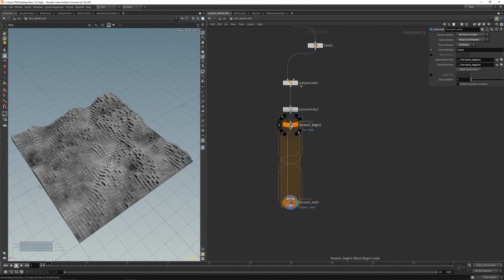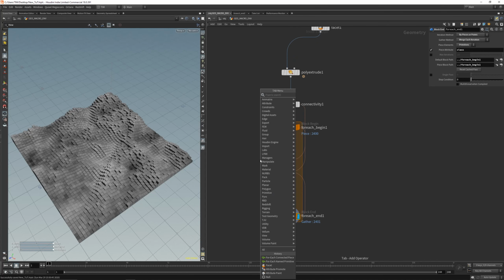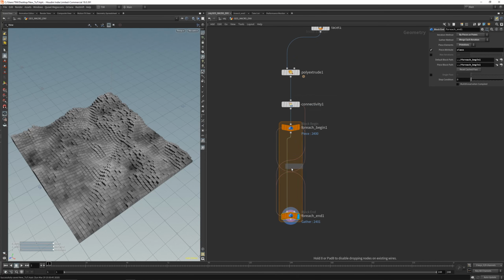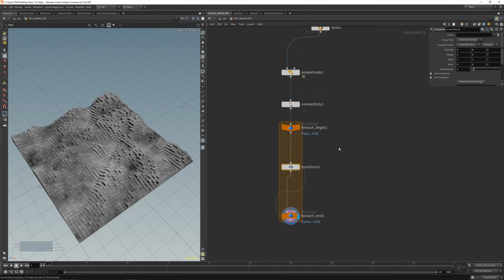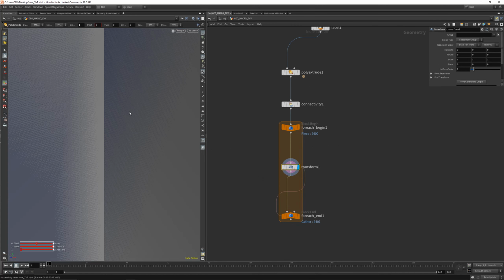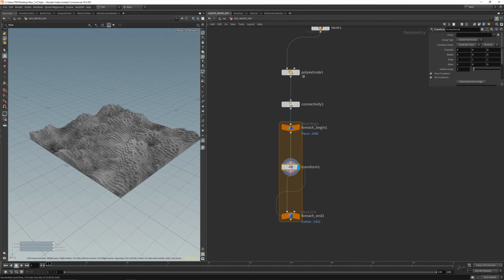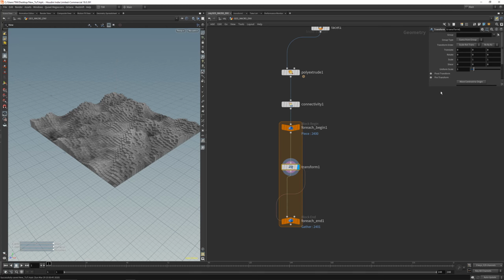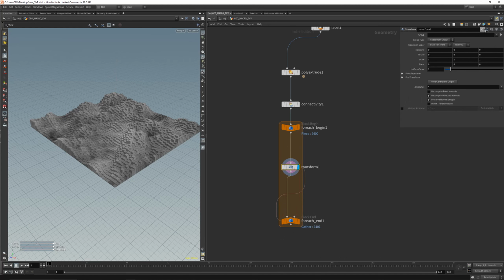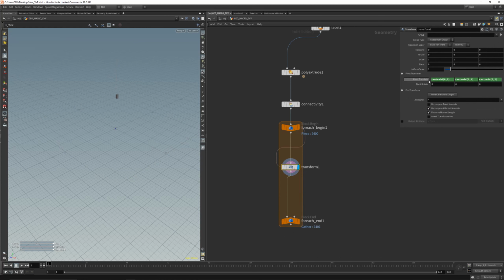For example, what's pretty cool, we can get a transform node inside. And now I've got a preset for that. Get a centroid for each connected piece.